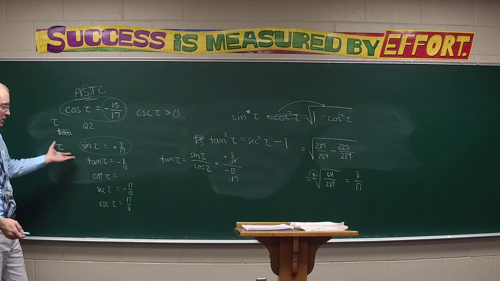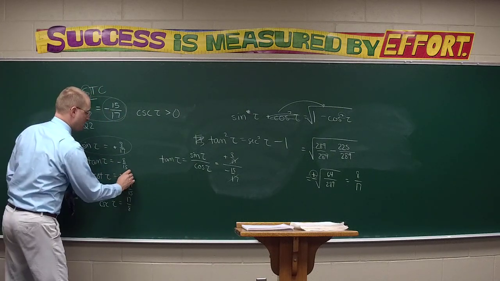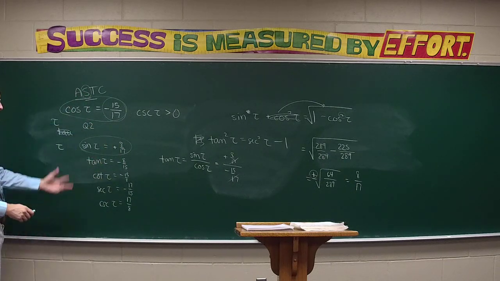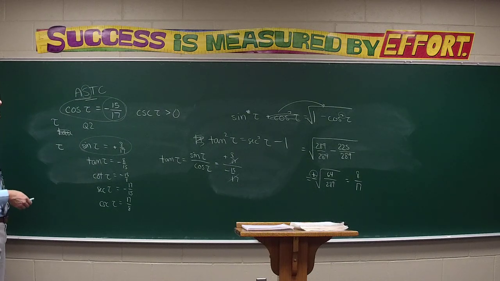And once I got that, cotangent's easy: negative 15 over 8. Now again, could you have found it using that method? Of course, but I like the quotient identity. It seems a lot easier than a second Pythagorean identity, unless you just really like Pythagoreans because they seem really cool.